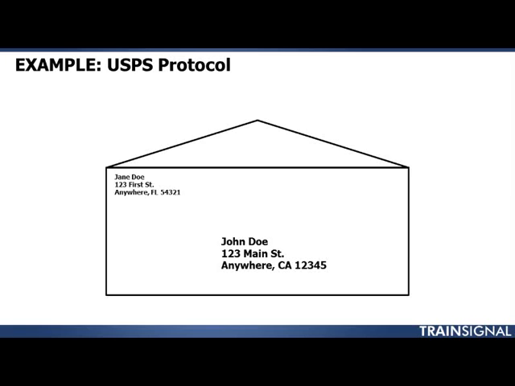So now we've taken the letter, we've put it in an envelope, we've put a destination address, we've put a source address. Now we have to pay for it, right? That's one of the rules, is you have to pay the United States Postal Service if you want them to take this letter for you. And you do that by attaching a stamp in an appropriate location on the envelope, right? So now we have our letter, it's in the envelope, it's all addressed, it's all paid for, stamped, good to go. What else do we need?